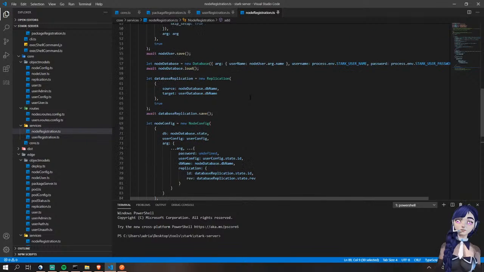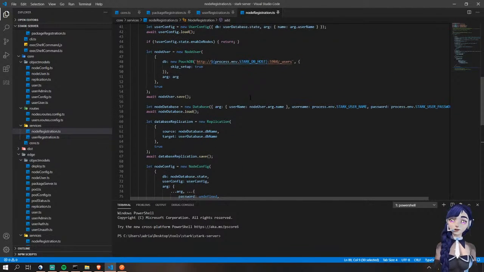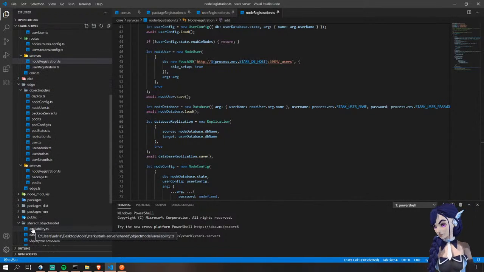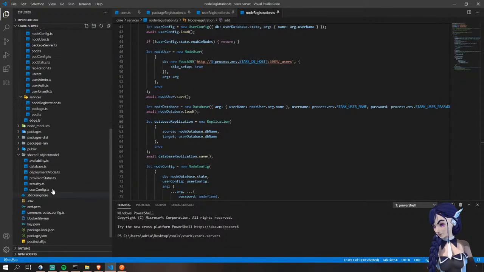So when my node gets created, database security as opposed to security.